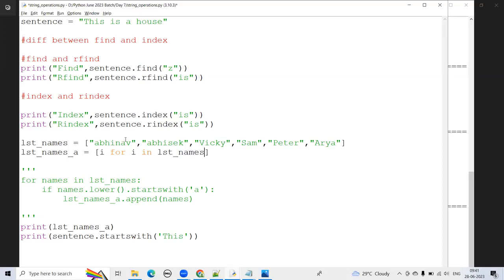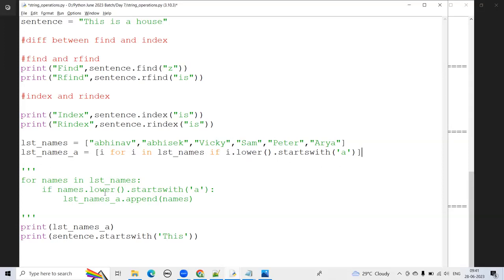Then if i.lower().startswith('a'). So: i for i in list of names if i.lower().startswith.